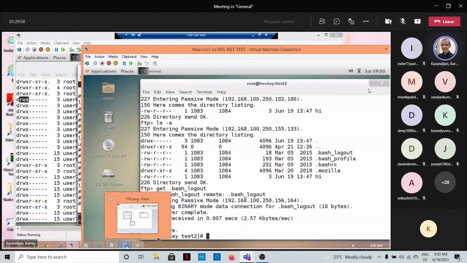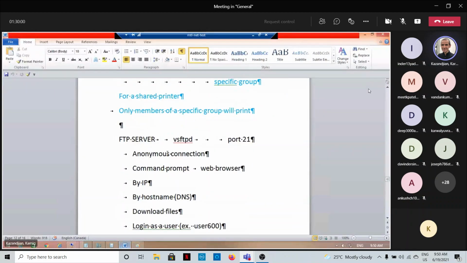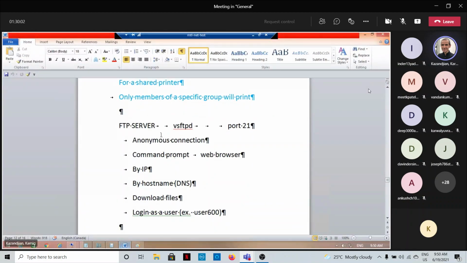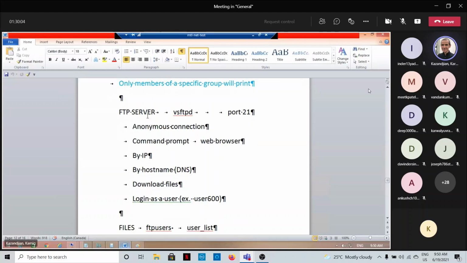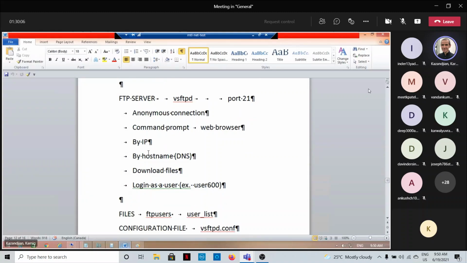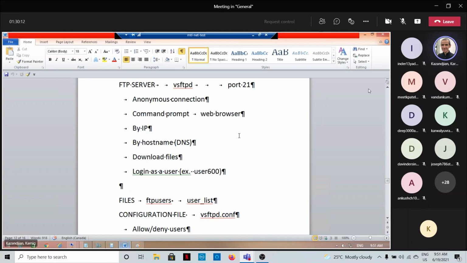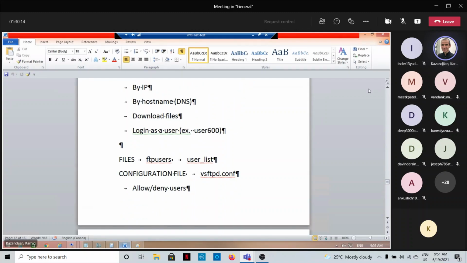So if I go to the lecture notes, to recap on what we did so far, just some of the main ideas. We have seen all this: IP, hostname, downloading files, login as a user, anonymous connection, using Command Prompt or web browser. We have seen the files to allow or deny users.